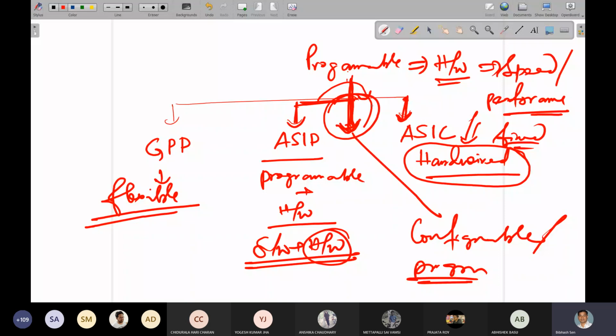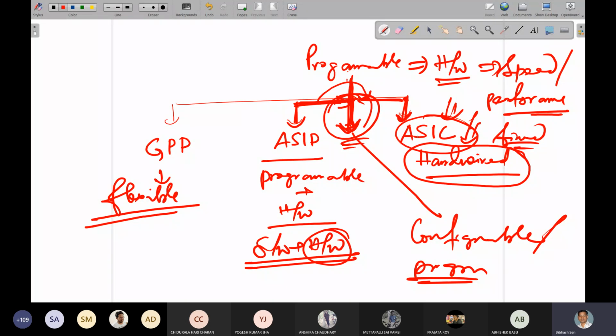Are you getting my point or not? So you are moving a little bit toward the ASIC, but you are not still ASIC. Some programmability is still present, but once the program is finished, it will work like an ASIC. But this can be reconfigured in the same single circuit. In an ASIC it is not possible once it is fabricated. But here you can reconfigure as you require, whenever it is required.